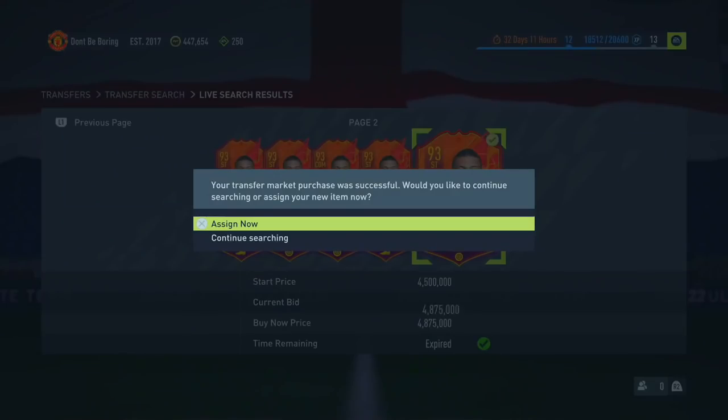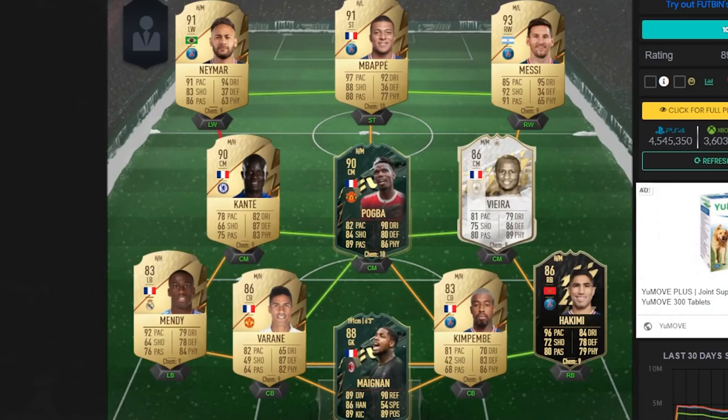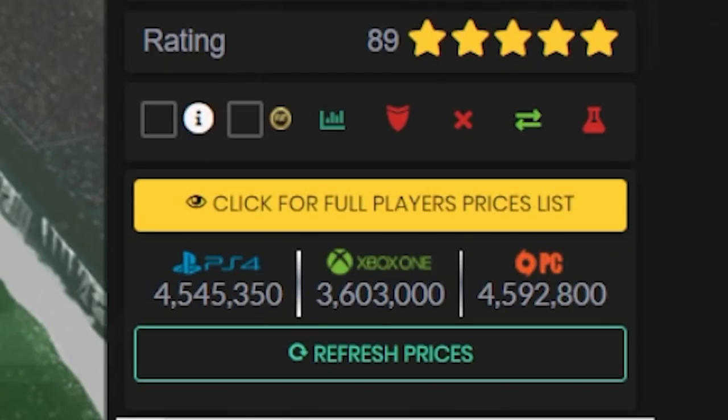4.875. Okay, we've done it. We've actually just paid 4.8 million coins for one card on this game. That is, like, literally, I want to know what a team you can build with that many coins. This team here is literally 4.5 million coins, like, cheaper than Mbappe.